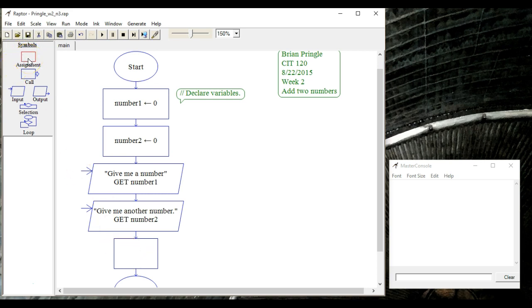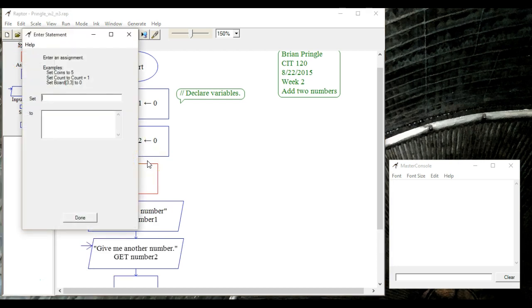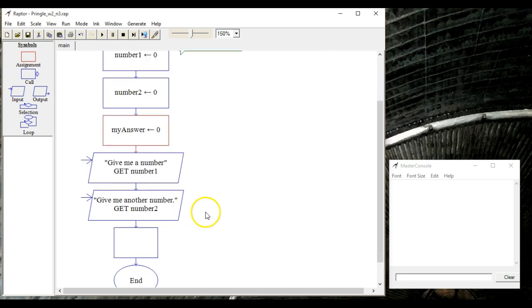Now the problem is that total may actually be a reserved word. So I'm going to create another variable here, and I'm going to call it my answer, just because I know my answer isn't reserved. Set it to 0. When we start getting into other programming languages, we'll start talking about data types and we'll start using different prefixes, but for right now this is okay.